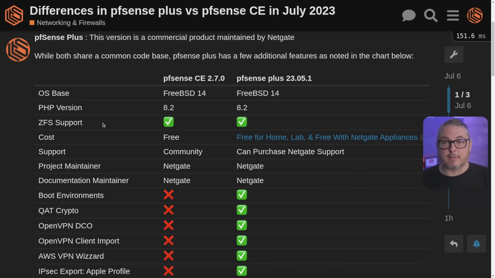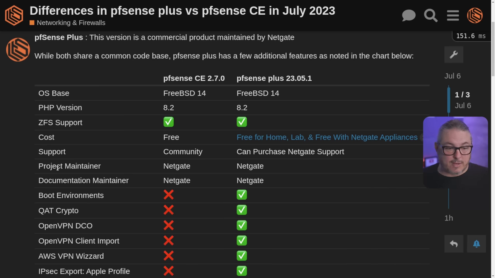I want to highlight that because a feature that is not in pfSense CE is boot environments, but that doesn't mean it's not based on ZFS. The ZFS part is important that you install it with ZFS. You can't do an in-place, like you have to erase it essentially, reload it, and then use ZFS. Because if you're coming from an older version where this wasn't available, or you use the default installer of a previous version, it would have been a different file system. So that does require replacement on there.